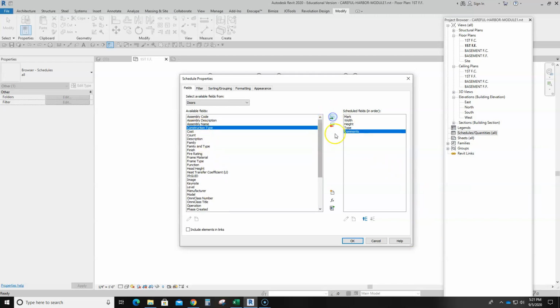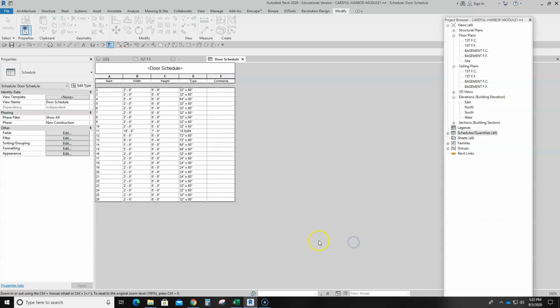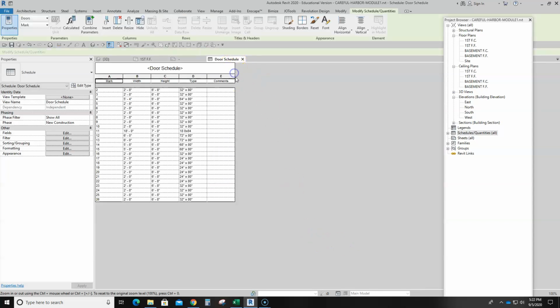So those are the default five things that we will show on our door. Maybe we'll add more later as the class goes on. And you can add a U value for the door, so that if it's rated to resist sun and solar heat gain and things like that. If you want to be really specific, the material of the door, frame material, frame type, the manufacturer. But for the most part, you can customize it the way you want to see it. So here is my door schedule.